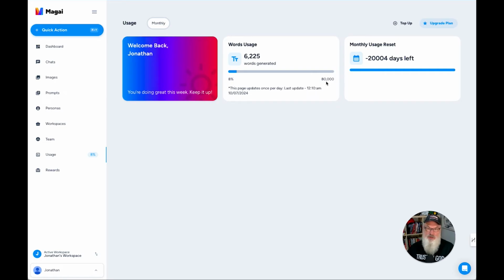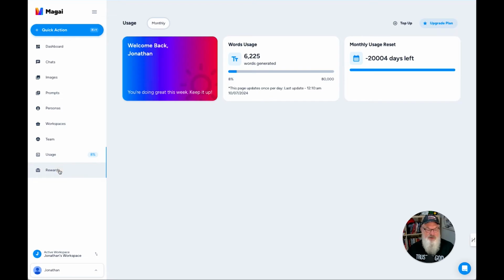So as I mentioned, one of the things you want to keep in mind with any of the aggregator models is there are limits in place. And as you saw in the models that you choose, different models take different amounts of the credits that you have available. So just keep that in mind. The good news is that it's very inexpensive to use overall, and you do get access to multiple models.